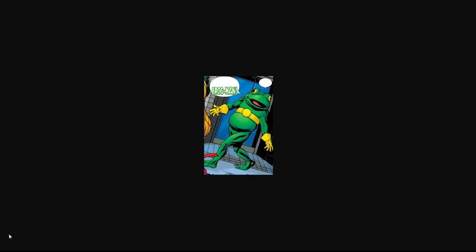But what I like about Frogman in particular is he looks so ludicrous. He's a frog person. And it's just hilarious to me that this guy is running around dressed as a frog. And that's his whole superhero thing. He's had a few run-ins with Spider-Man, as you can expect. He's a colourful character on the streets of New York, so Spider-Man obviously will have encountered him every now and then. And I just like his can-do attitude.